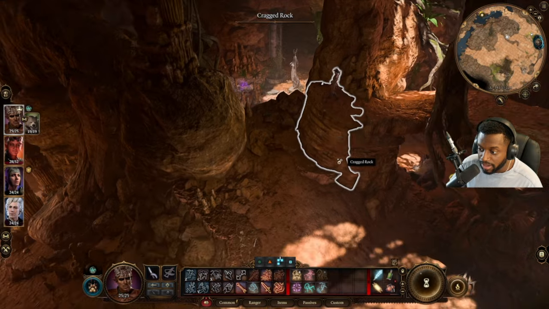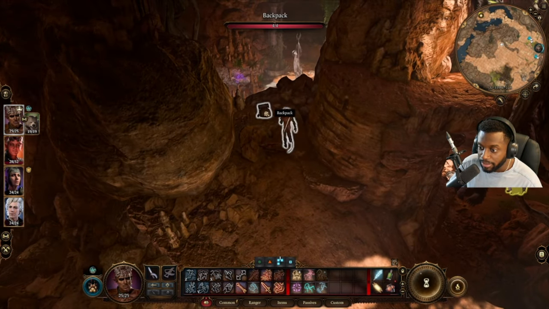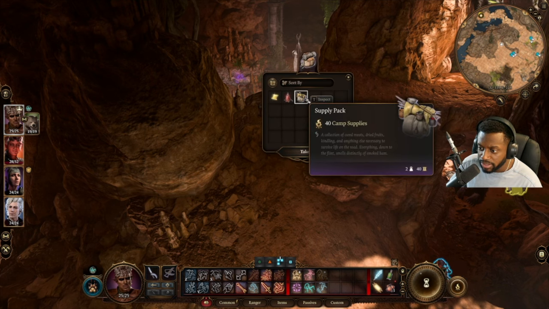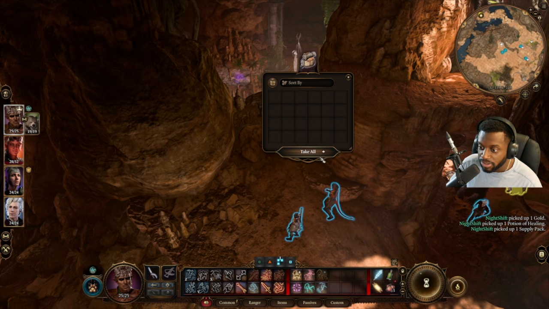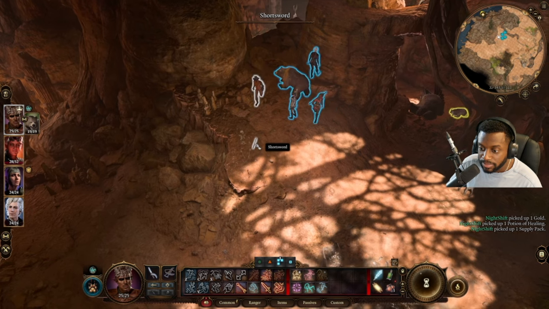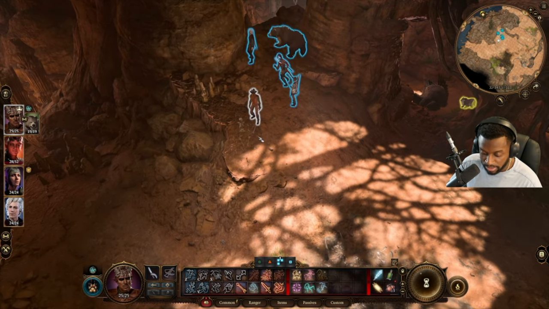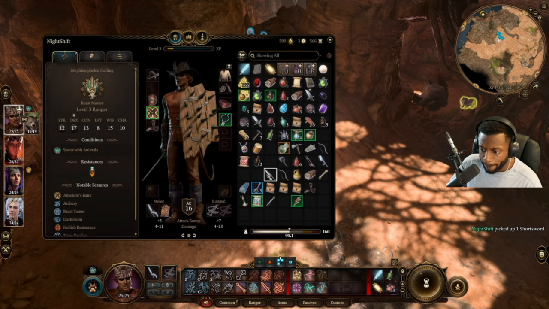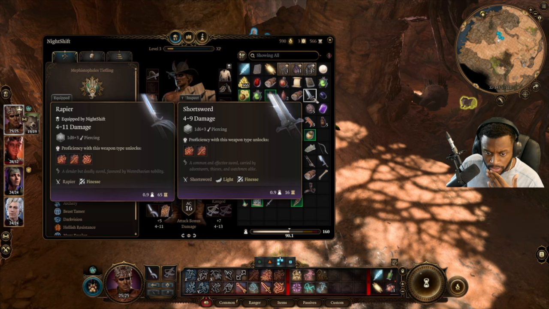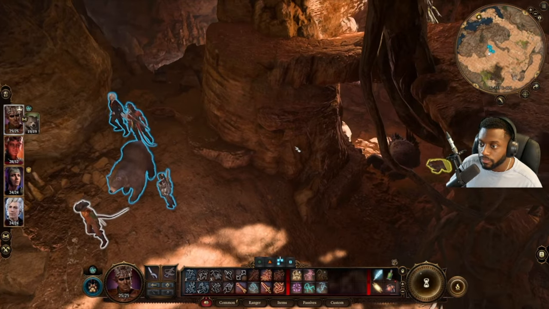Cragged rock. Ah, so I could have come up here without using that backpack. Okay. One gold, a potion of healing, and a supply pack. Yes, sir. Somebody was camping out in here. Wild. Short sword. Let's see how good it is. Four to nine. Not that good.